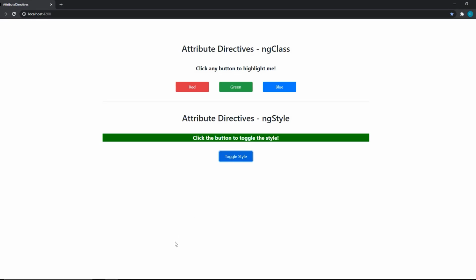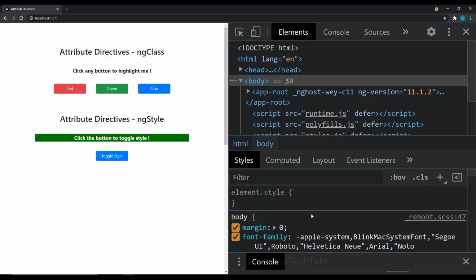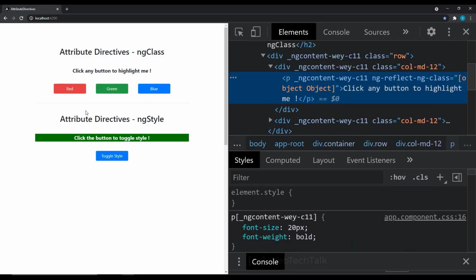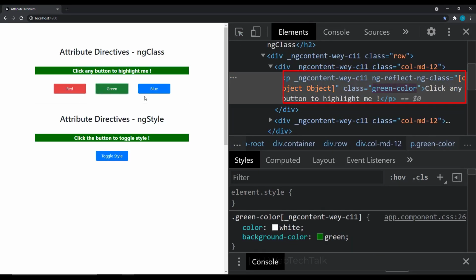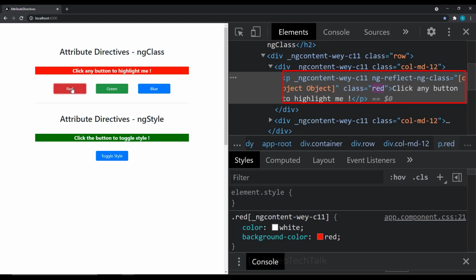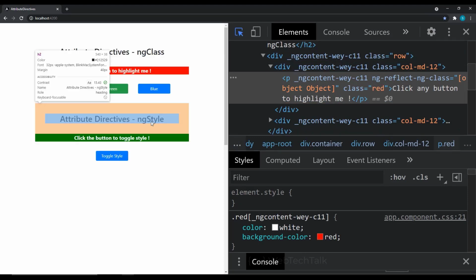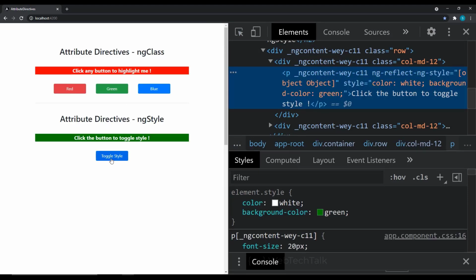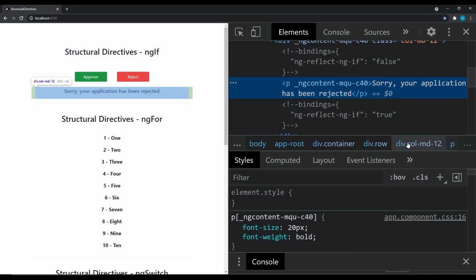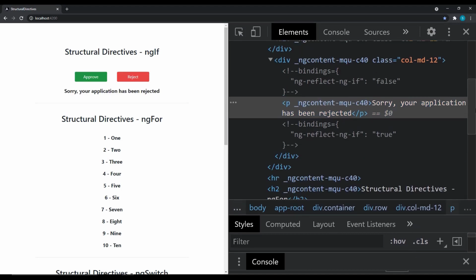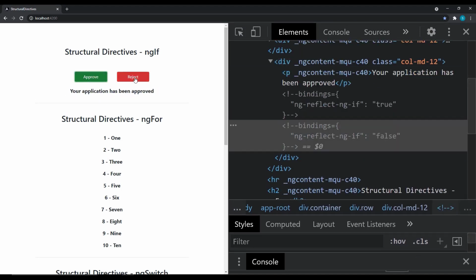Before we move on to the next topic, I want to show you something. If I inspect this, we can see the class is dynamically getting applied when I click the buttons. But the DOM is not getting removed or added. Same thing is applicable to ngStyle also. We can see the style is getting changed dynamically. But if I open the other application which I have created to explain structural directives, we can see the DOM itself getting deleted and the new DOM is getting inserted dynamically.